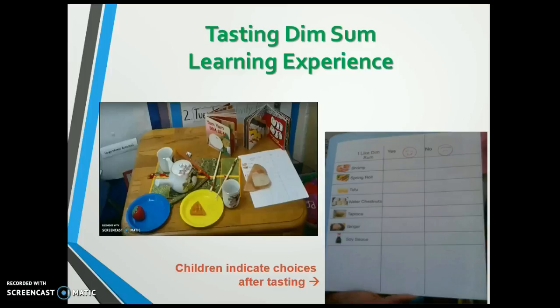And then she set up a center where they could pretend to eat dim sum, and based on the real experience with the family, they could then also document their choices after they had tasted it and then pretend tasted it again. They could mark what it was they liked. And so the kids were extremely interested in that.